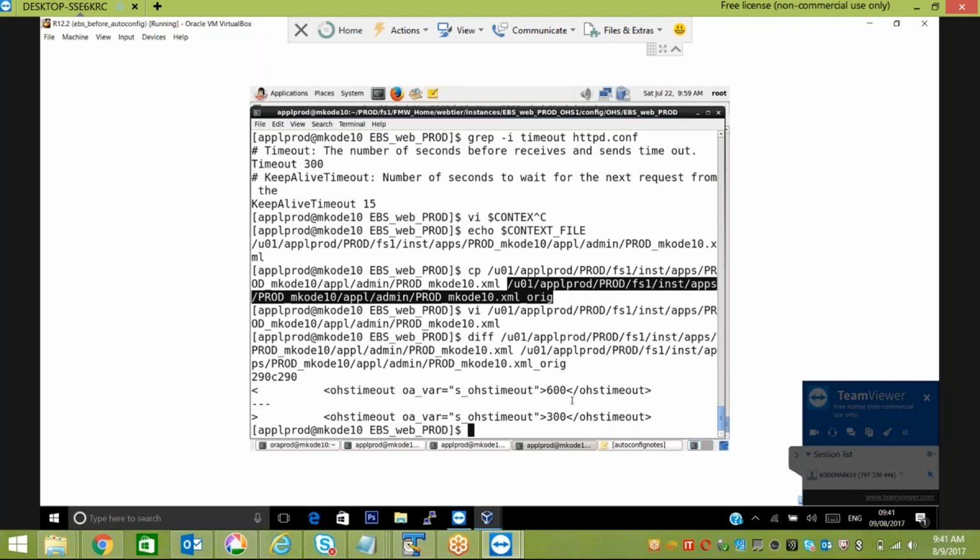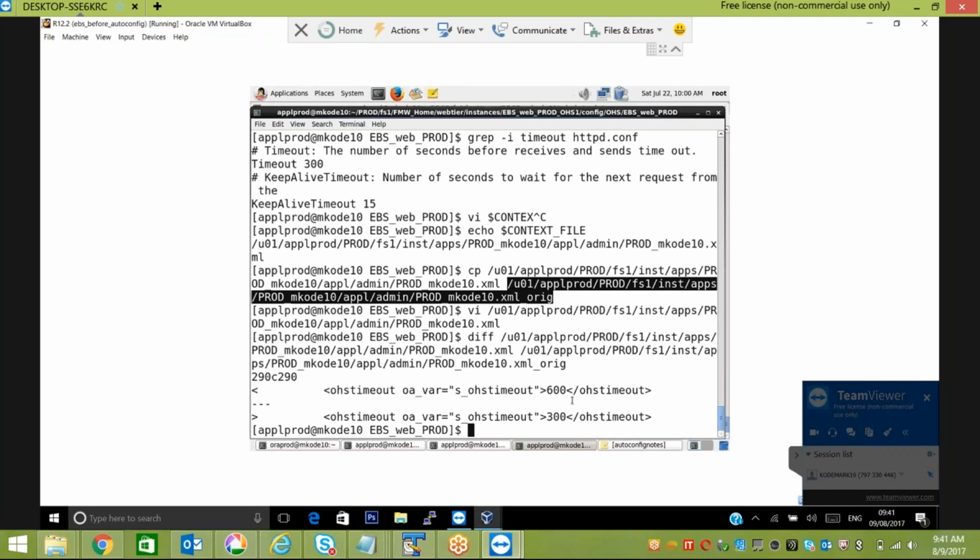Usually people will be intimating. If multiple DBAs are working from multiple time zones, people will intimate at the time of maintenance, so everything will be in sync with the DBA team. In case, by any chance, in one or two rare cases it might happen, keep that in your mind because it's a very critical one. It is recreating all the file system, the entire file system. So it's critical. After running the auto config, identifying what changes happened to the application is very difficult unless you run the auto config in test mode.